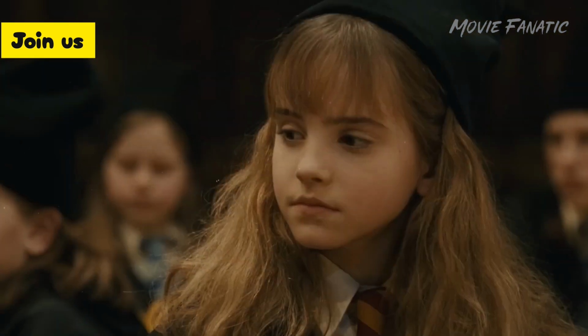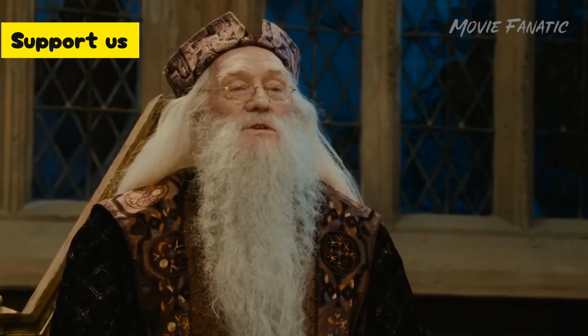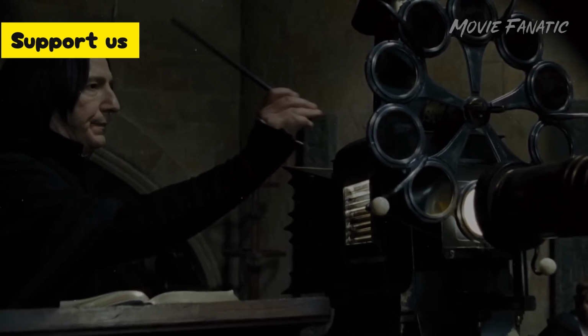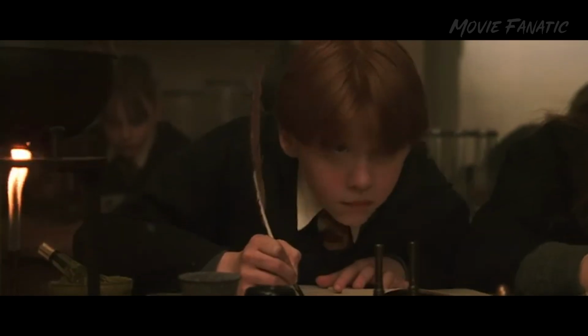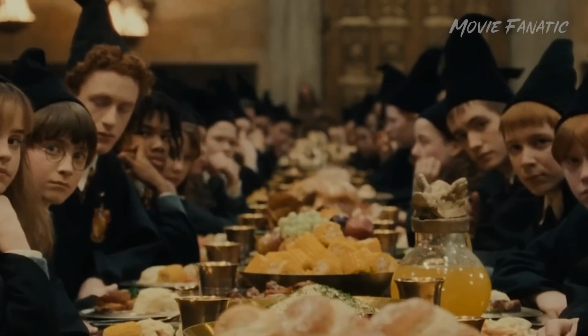House points play a vital role in the books, fueling friendly and sometimes not so friendly competition between students. But in the Harry Potter films, that whole system basically vanishes after the first movie. The Sorcerer's Stone gives the House Cup a dramatic finale, but from then on, the point system barely gets a mention. Sure, we get a blink and you miss it moment in the Chamber of Secrets when Professor Sprout awards 10 points to Gryffindor, and another in The Prisoner of Azkaban when Snape deducts 5. That's about it. Even The Goblet of Fire once included a scene where Snape took 10 points each from Hufflepuff and Ravenclaw, but that was cut from the final version.